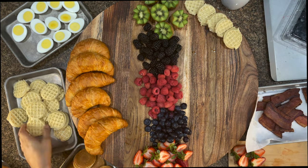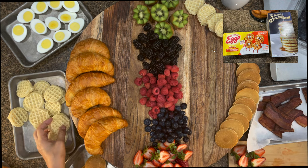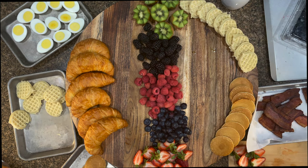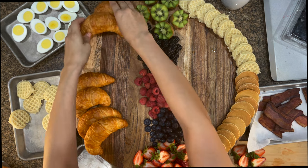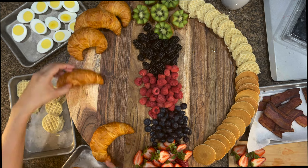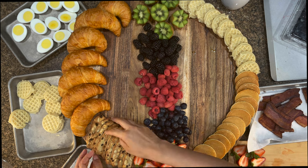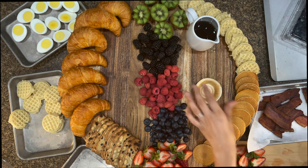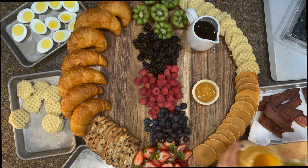On the right hand side, I am lining up the toaster waffles and pancakes. I just put those in the oven at a very low temperature so that they cooked through the frozenness and had a little bit of texture. I also put almond biscotti thins at the bottom left, which were from Trader Joe's. Then in the little ramekins, I put a lemon curd at the top — which goes really well with croissants and pancakes — and a raspberry jam next to it.